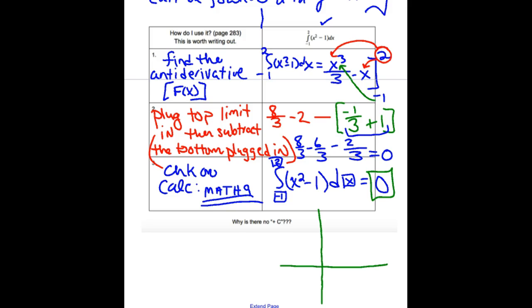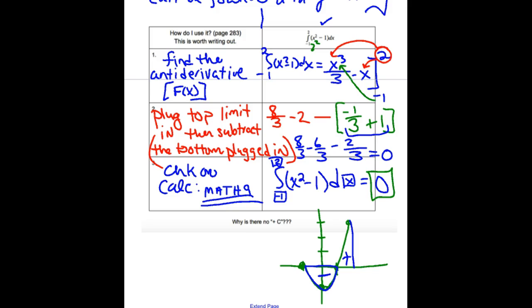X squared minus 1 is a parabola. It opens down, right? At -1, it's at 0. At 0, it's at -1. At 1, it's back to 0. And then at 2, it'd be at 2 squared minus 1. It'd be up at 3, like up here. So it's going like this. So the answer 0 is, you got this part, right? And when your calculator integrated from there to there, what did it get? Not a number, but it got negative, right? And from here to here, this is positive. And what it means that you got 0 is those are actually completely balanced out. Does that make sense?